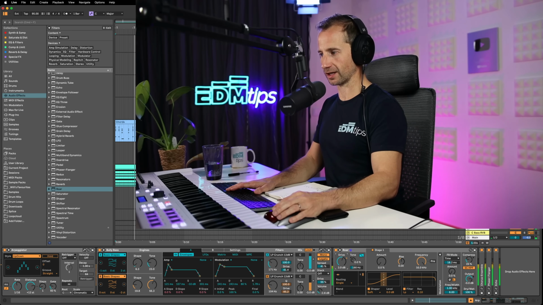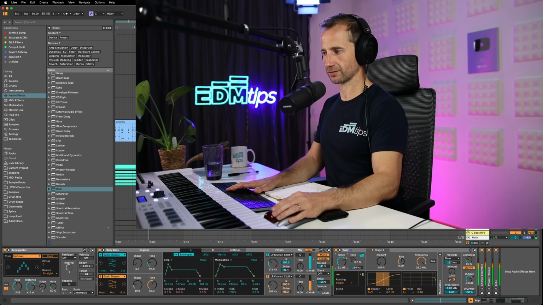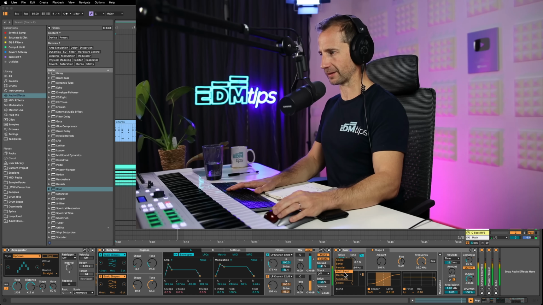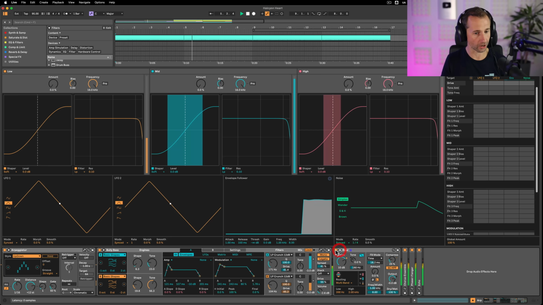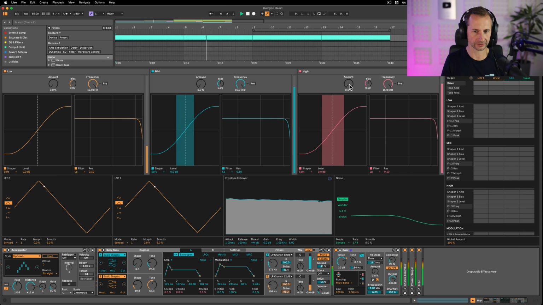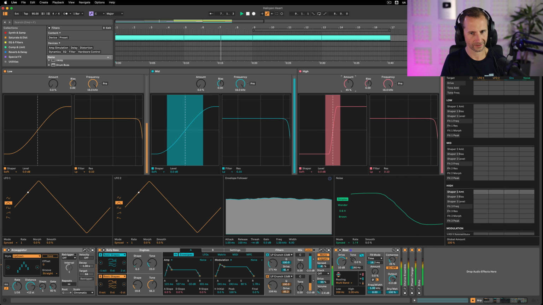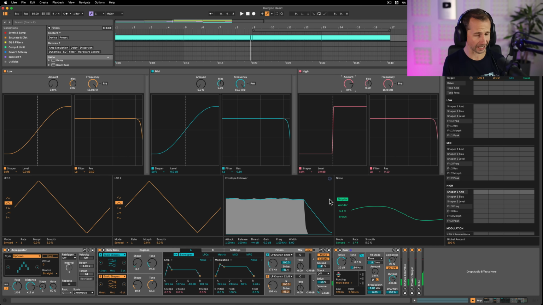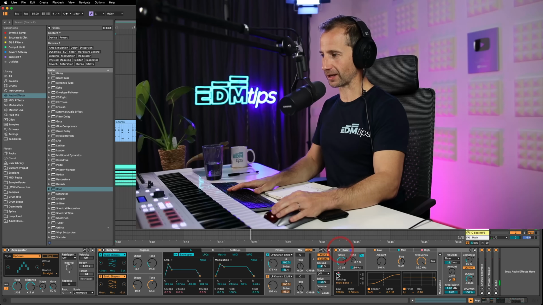So we can hit the drive as you would normally expect. Already sounds amazing. But if we choose multiband, we can open it up and then you can choose to distort the different frequency ranges separately, independently from each other. Now this is amazing, it sounds great, but you've got other options as well.